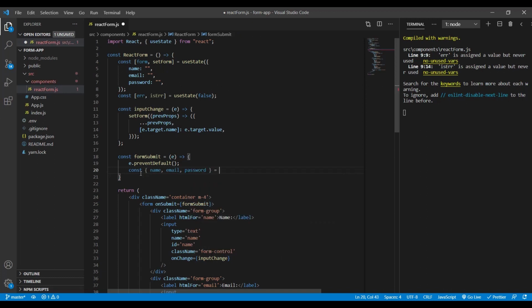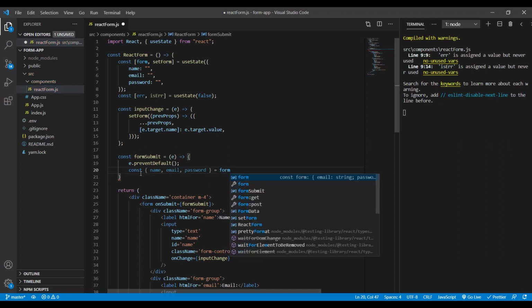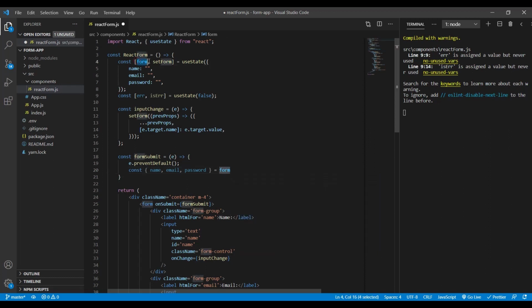So equals is the same as from in destructuring. So I'm going to pull out name, email, and password from our form state, right, which is this up here. We created that, and these are all in there. So I'm just going to pull it out, so it makes it a little easier. Otherwise, you got to type form.name, form.email, etc. This just makes it a little easier.